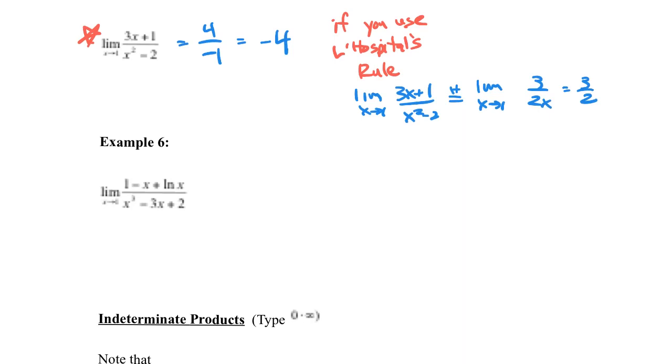The problem is it's all wrong. This whole thing is wrong. We can't use L'Hopital's rule here because we don't have indeterminate form, so we always have to check. We check and see if we can use L'Hopital's rule. And here we can't. This one's just ready to go. It's just negative 4. Okay, so with that in mind, let's try this other one.